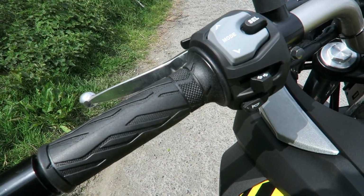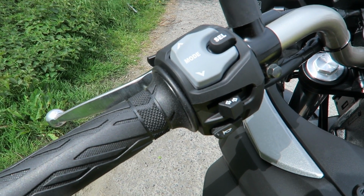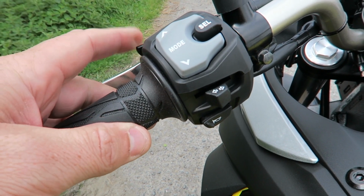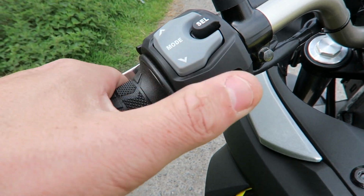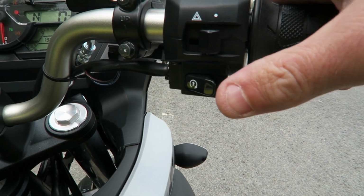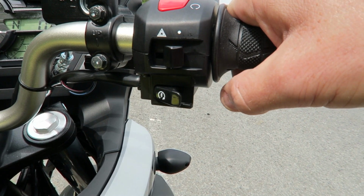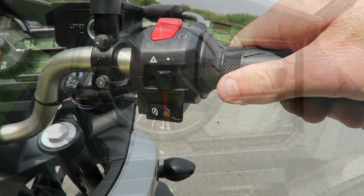What I do like is the controls on the bike. They're much the same as the Honda controls, actually. Quite well signed, so you know exactly what they are, but you get some good tactile feedback when you press them, and a good click, so you know that you've pressed the button. So on this bike we've got a quick start, and by that I mean the bike's on, it's in neutral, and you just literally have to flick it and it does its own stuff. It starts on its own.